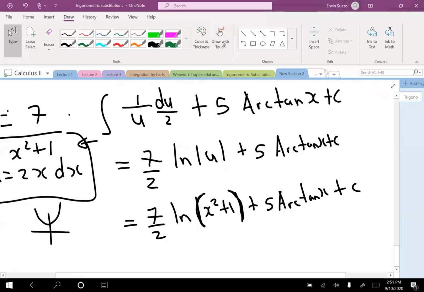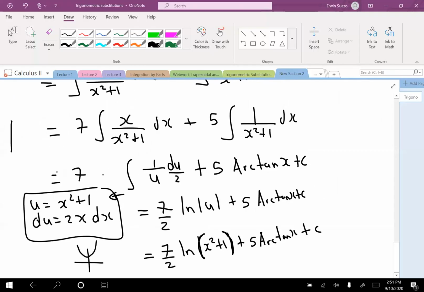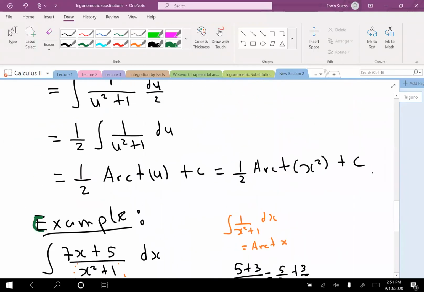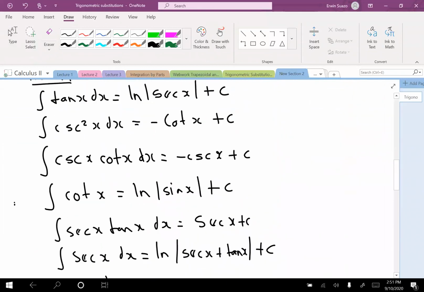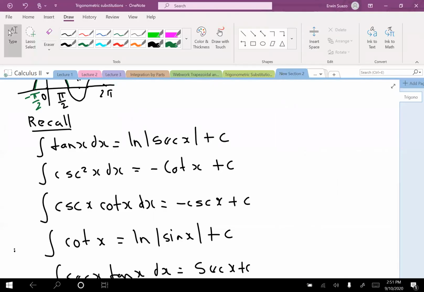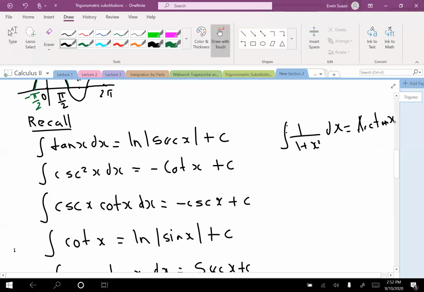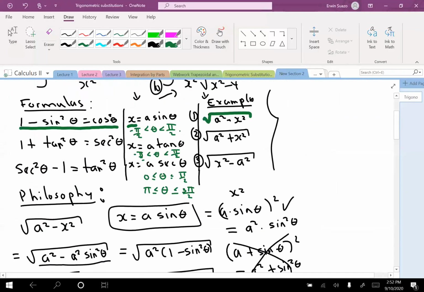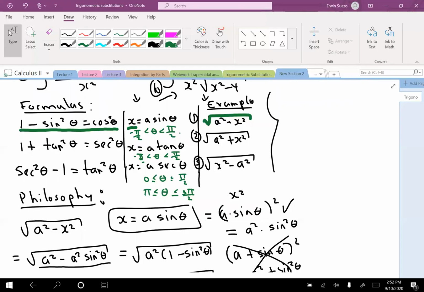Okay, so now we're ready to do the main plate. So this was warming up. We were basically using these integrals, mainly this one, right? The integral of 1 over 1 plus x squared dx equals arctangent. That's what we use mainly. So now we're going to go over here. That's the main plate. This is really what we want to do, but we'll do a lot tomorrow.